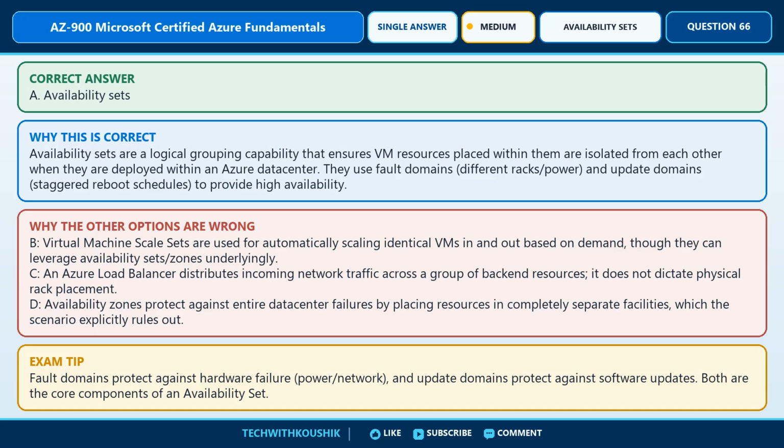D. Availability zones protect against entire data center failures by placing resources in completely separate facilities, which the scenario explicitly rules out. Fault domains protect against hardware failure, power and network, and update domains protect against software updates. Both are the core components of an availability set.